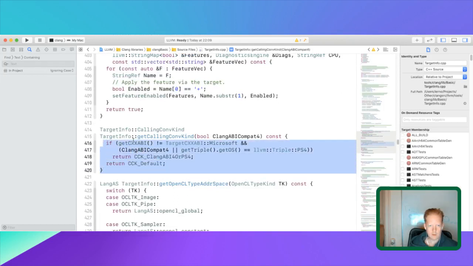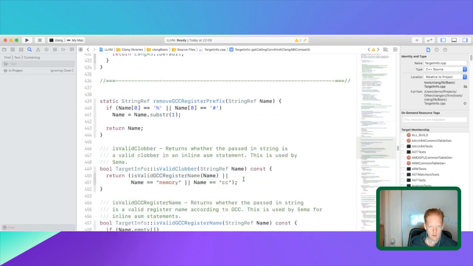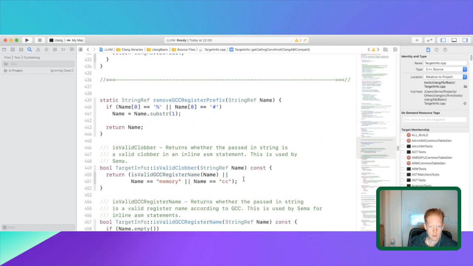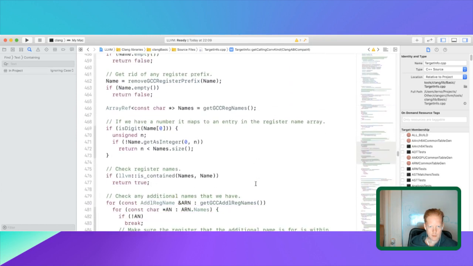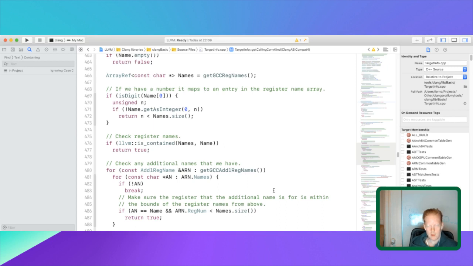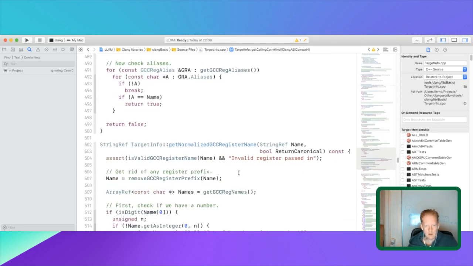Calling conventions. Nah, I'm not supporting OpenCL. Clobbers, if you want to parse the assembler, you have to know about those if you want to check those in your compiler.